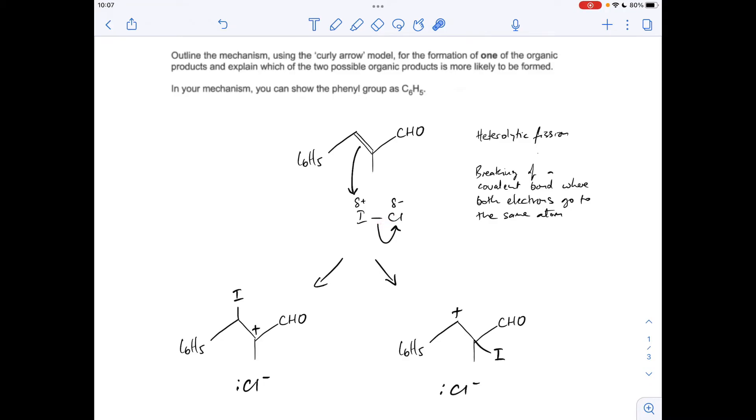If we look at the right-hand one, the iodine has bonded to this carbon. So we've got that methyl group and the iodine bonded to that carbon, which leaves a positive charge on that carbon there, and again we've got the Cl minus ion.